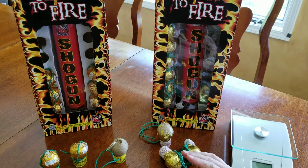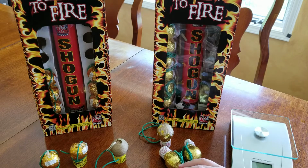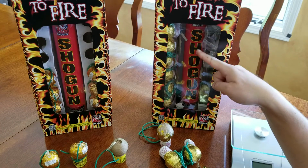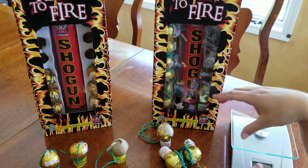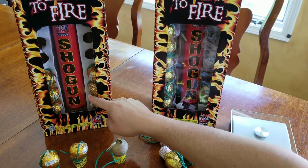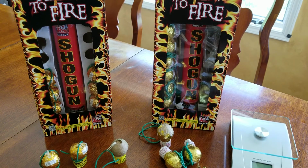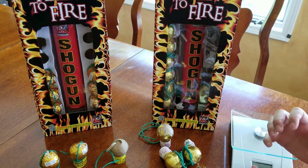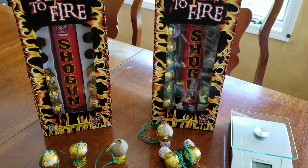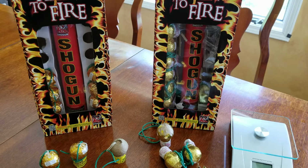Now, if you walk into a resale store, how do you know if they've got the old stock or the new stock? And actually, it's quite simple. As you can see, the foil wrappers are actually different. There's a darker foil wrapper on the newer shells. But the way you can tell is on these older kits right here, you can see that all 6 shells are bundled together and they're wrapped in a very thick plastic, whereas the newer shell kits just kind of freely hang within the box itself, and they are obviously a little bit more spaced out. So if you see this plastic wrapping over the shells, you know that's an older version and you want to snag those up. If you see that it doesn't have those, then unfortunately you have the newer versions, which means you're going to have less comp in those versions.